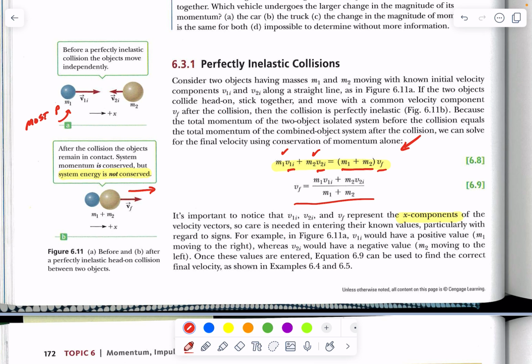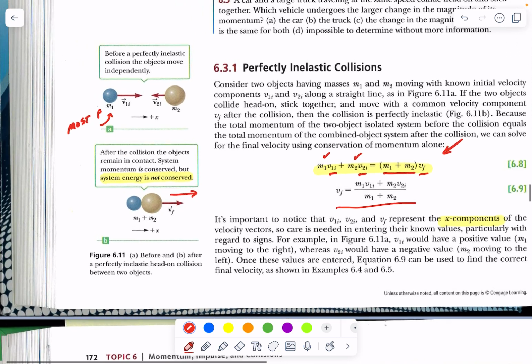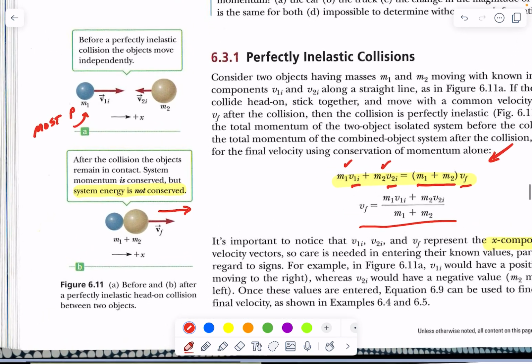As an example, take a look at the picture over here on the side. Here we have a smaller ball traveling to the right, a larger ball traveling towards the left. They have different speeds. We are told that the speed of the first ball is greater because you can see this vector is maybe twice as long as this vector. I don't know if the mass M2 is twice as much as mass 1, but we're going to assume, based upon what comes next in the picture below, that there is more momentum on the left side with the blue ball than there is on the right side with the beige ball or whatever that color is.